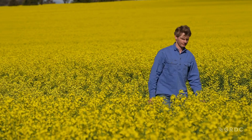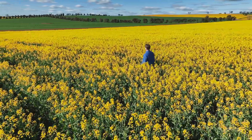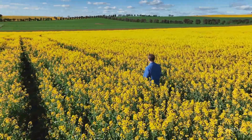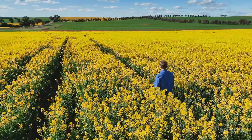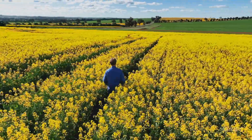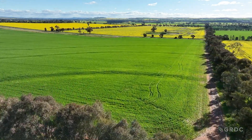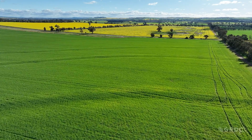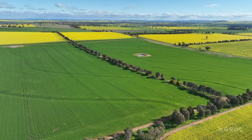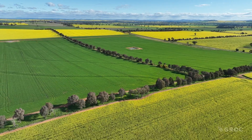Grower Andrew Lord of Junee in the northern region has had first-hand experience and is reaping the benefits. By taking 5cm soil test increments down to 20cm, we were able to see that in those 5cm areas were really acidic bands of soil. From that, it has really evened up our paddocks to get a more consistent yield in our crops, and has really increased our pasture growth, so we've been able to put our sheep on there earlier with really good vigour on our pasture growing.